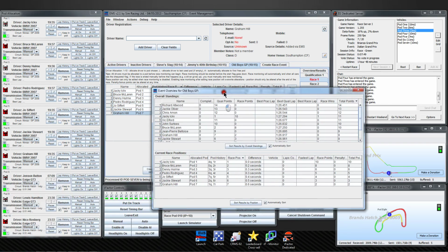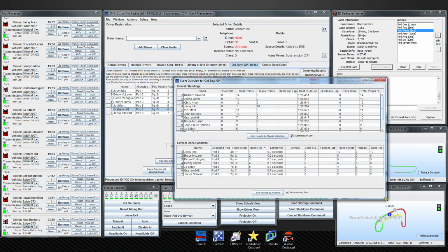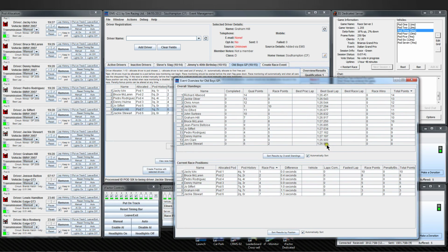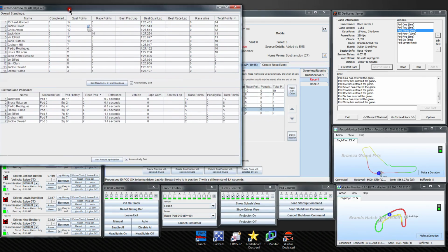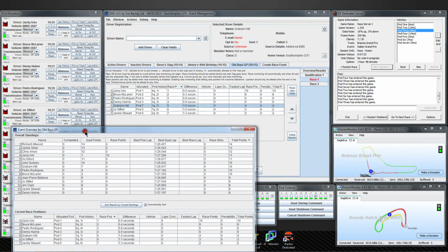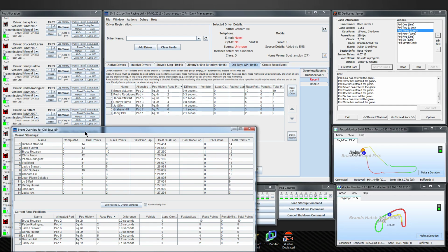So the race controller, just to finish off the demonstration here, is just bringing the customer facing windows so that we can see what the customers are seeing. That's the customers who aren't driving, that is, what they get to see during the race. So on this particular view, the top table with the 14 drivers shows the tournament positions with points from practice, qualifying and the races all totted up together. And the bottom table shows the currently active race. You can see that there it's showing split times between the drivers, but currently no lap times, because just looking at the Brianza Grand Prix map on the middle right hand side of the screen, they're only just coming up halfway round the beginning of the first lap now.